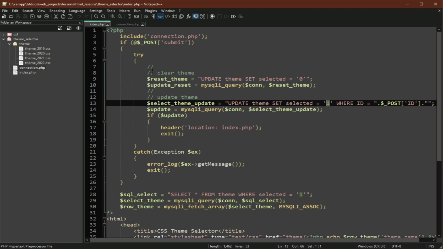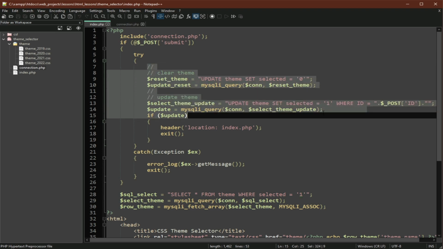The purpose of these lines of code, by the way, is to select only one row of theme every time you click submit or click save.